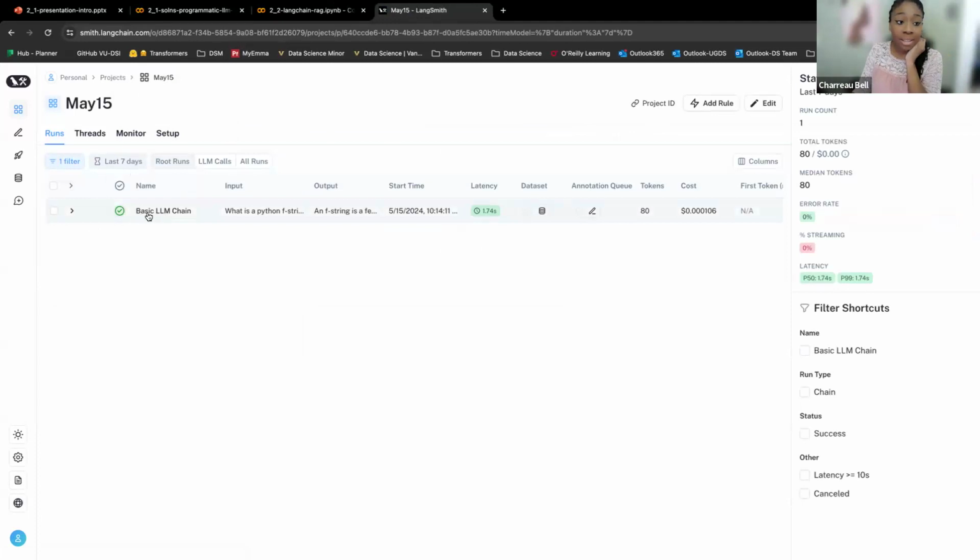Here you see the run name that we had. You see the overall input and the overall output. You see these other nice things too. You also see some things about money over here, and it allows us to really inspect by filtering different components. Here's the run name, there are different run types, and so forth.